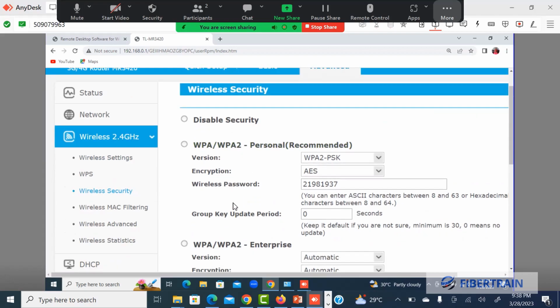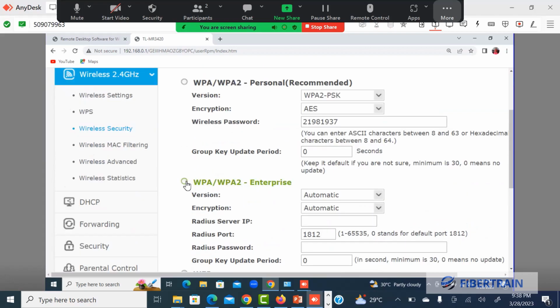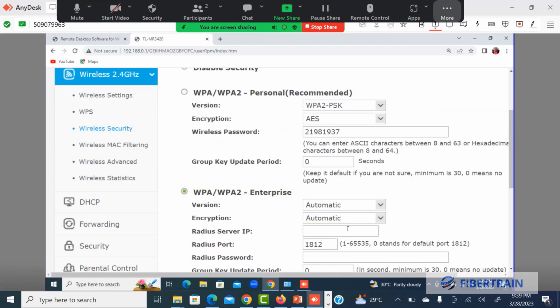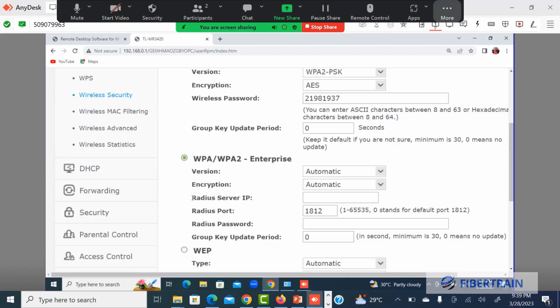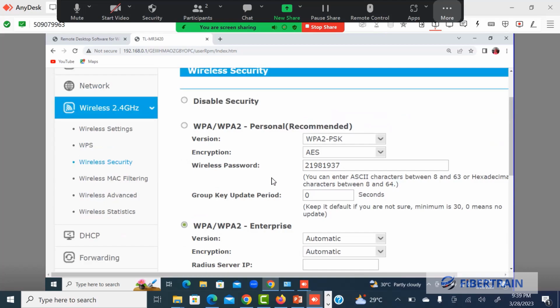And with WPA2, we cannot use enterprise. So if I select enterprise, here it is asking me for a RADIUS server IP address. So we have to put the IP address of your server here. But we don't have a server, and we don't need to acquire a server. They are expensive. We don't need them to secure our home Wi-Fi. That would be a waste of resources. And so what we should be using in home Wi-Fi security should just be WPA personal, which is also known as PSK.